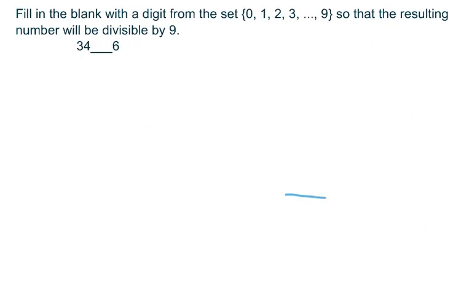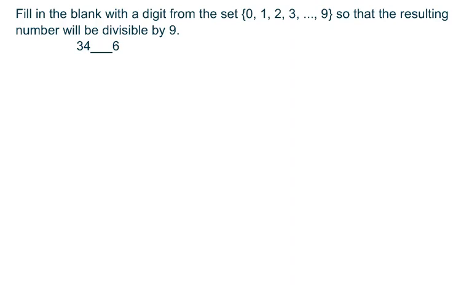This one is different. So, not a word problem, but sort of interesting. Fill in the blank with a digit from the set of whole numbers between 0 through 9, so that the resulting number will be divisible by 9. I don't know what goes in that blank, in other words.